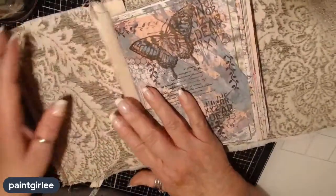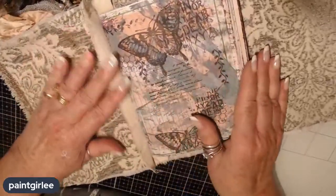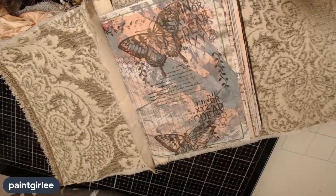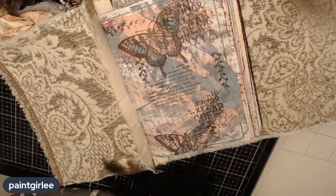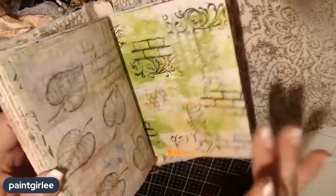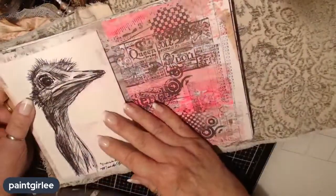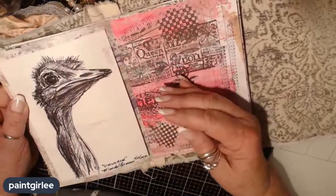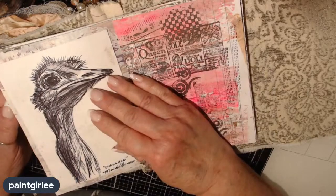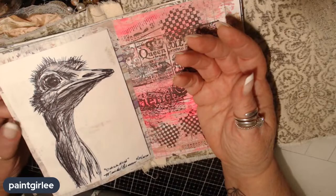So what I was thinking I would like to do today in some of these pages in this journal was to add some facial features if I can. Of course, you know me, mostly eyes, just random here, there, and everywhere. And I'll stick all different kinds of stuff in here. Here's my ostrich from Mary. I was fortunate enough to have my name chosen, and she drew an ostrich for me. Isn't he beautiful? I just love him.